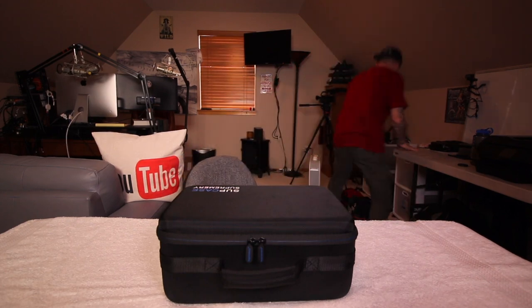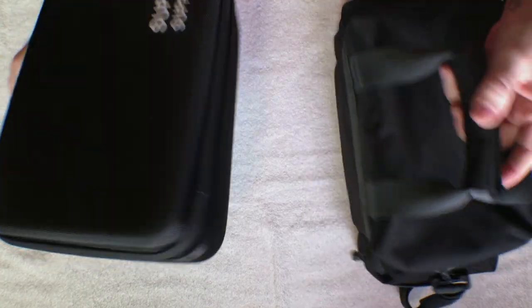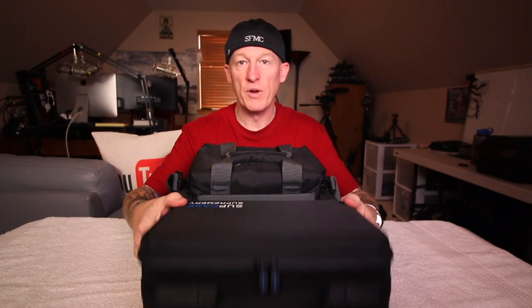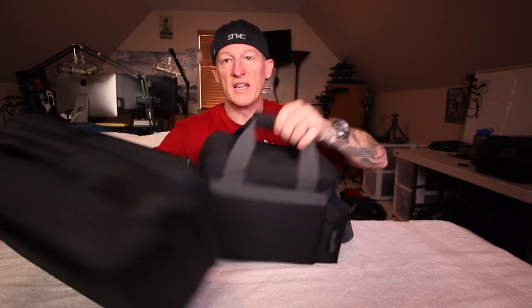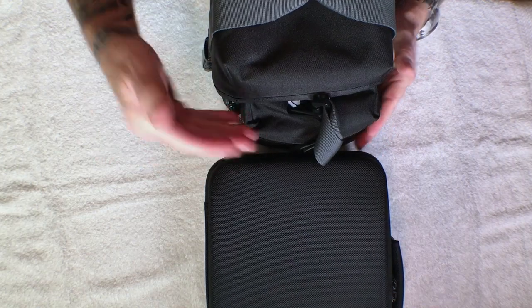There's only one way to size reference this. Here's a DSLR bag — you're all probably familiar with the DSLR bag. So a regular Canon bag gives you a size comparison; I can fit my DSLR in there with a couple lenses. This case is pretty big compared to the DSLR bag. They're basically the same width, and the DSLR bag sits just a little bit taller. When we set it on its side, it's pretty much just a little bit taller than the DSLR bag, so hopefully that gives you a good idea — this is a pretty big case.